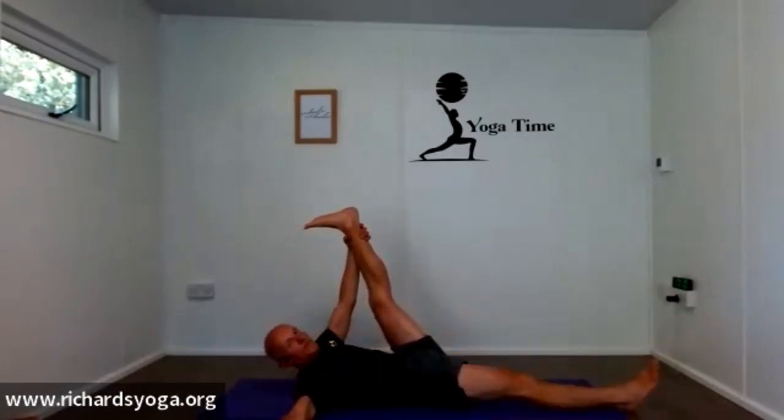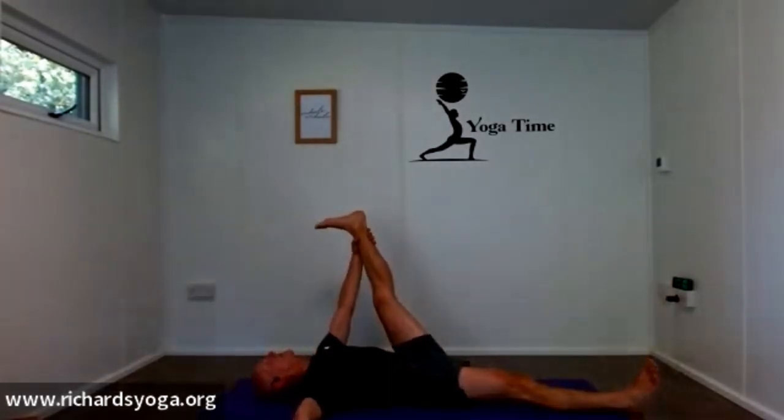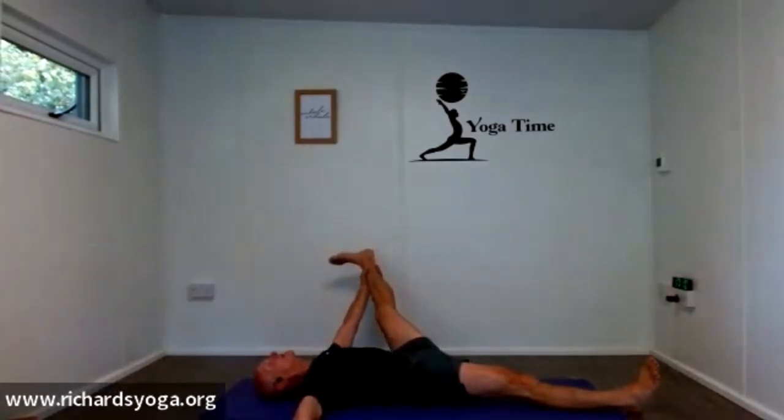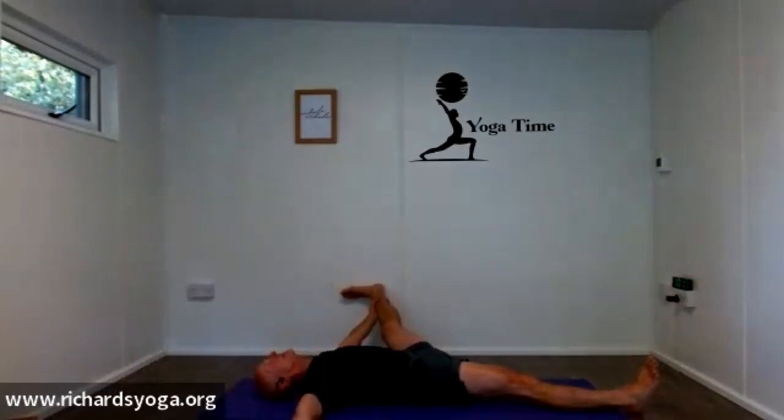And keeping hold of the leg with your left hand, take your right hand out to the floor. You can straighten and lower the right leg to the floor. Keep your right bum cheek on the floor. See if you can open the hip here with an adductor stretch, taking your left leg out to the side. Supporting with your hand, keeping your right bum cheek on the floor, feeling that hip start to open and stay here.